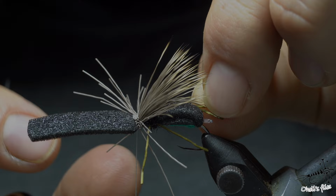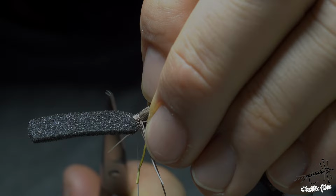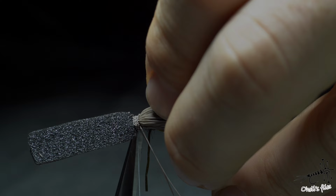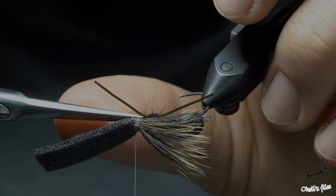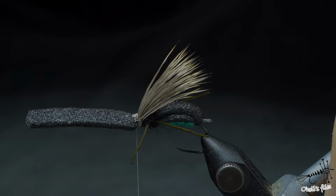Sometimes legs are in the way, but it's fine. Not so difficult to avoid them. But it's very useful if you have scissors with fine tips, so you can reach and cut all the stray hairs that you don't want, and cut those butt ends as near as possible. Now, when I'm satisfied, I'll just sweep everything with flat thread.